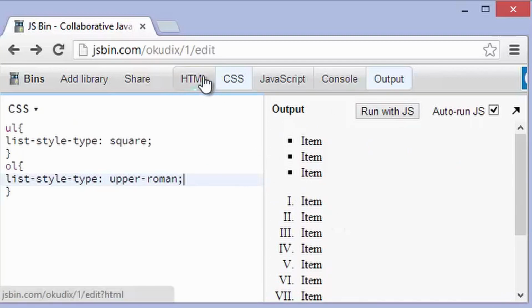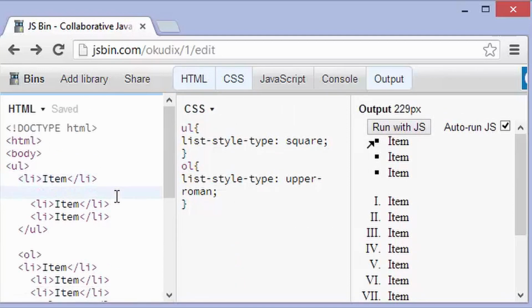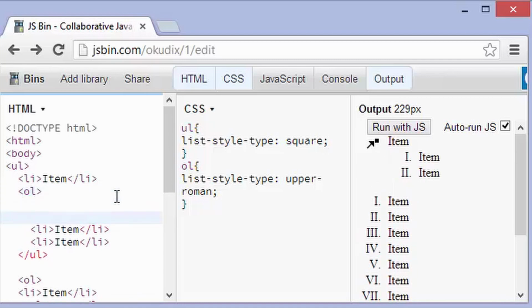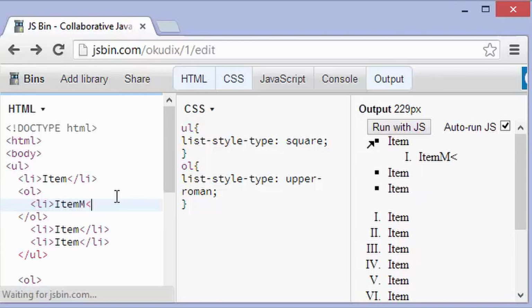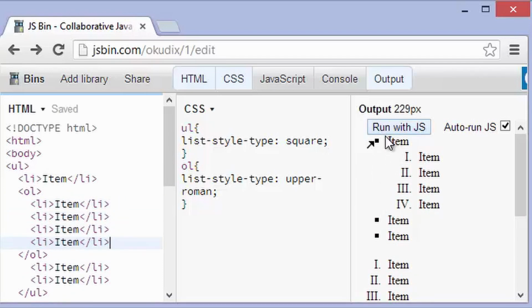Now, in the HTML tutorial series, I showed you how to make lists within lists. So I'm going to do that right now. I'm going to make an ordered list, and close off the ordered list tag. Now watch this. I'm going to go to list item, and type in item here, and close off this tag. And I might as well do this here. As you can see, this item has a list in it, and it's the same ordered list.